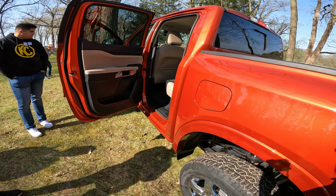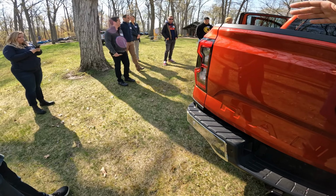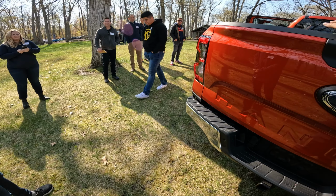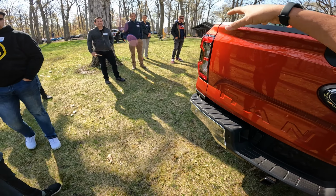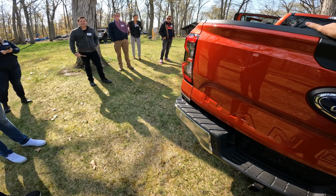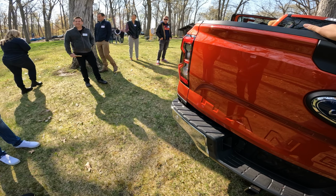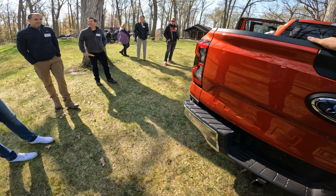Okay, awesome. The taillights, I see they're kind of a smoked look. Is this going to be the general taillight for all the trim levels, or are you going to have a more clear one? Because I think the 19s and up had the ones with the incandescent bulbs, and some had the LEDs. How are the taillights going to be modeled in the different trim levels? I'll have to get back to you on that. Okay, no worries. I can't give an accurate answer on that. I'll find out.